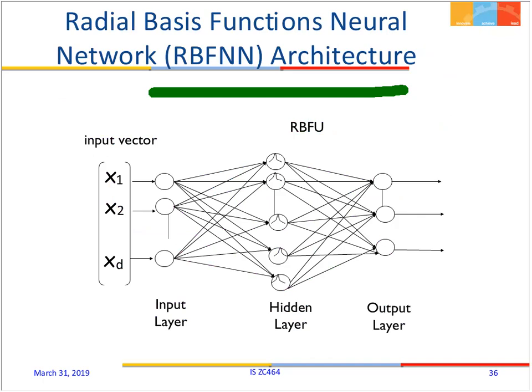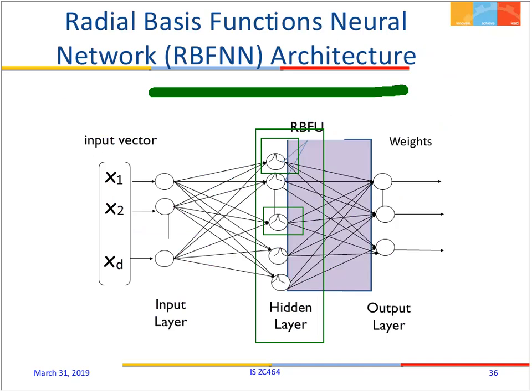And then there is another feed-forward neural network architecture, which is known as the radial basis functions neural network. What happens here is that this is also a neural network with one hidden layer. The activation function at each neuron is not similar, it is different. So these units in between the neurons are known as radial basis function units. And then you have this weight space, which is used for computation of the output.